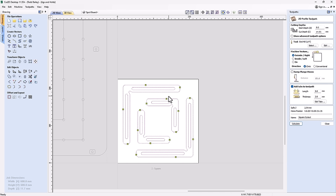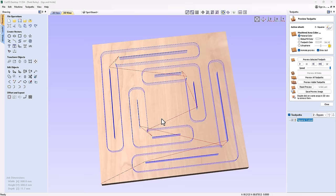Now, I do want to point out one more thing about this form, which is that I've hidden my advanced toolpath options, so I can show those and I can hide those again. Just wanted to show you that, so if you happen to have some extra options that I'm not going to get into right now, that's because you've got your advanced toolpath options shown. Okay, let's just go ahead and calculate that. It's going to warn me that we're going to cut through our material, and I'm okay with that. And let's preview our visible toolpaths.